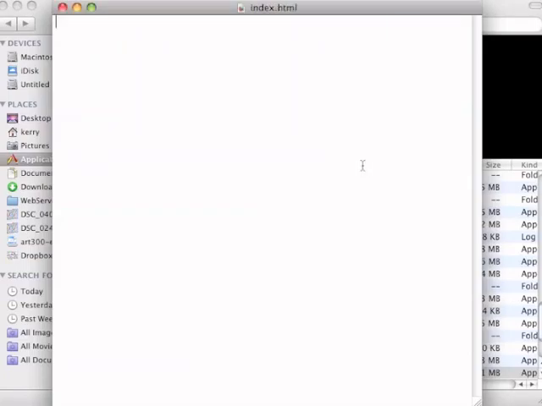Alright, so next step is to start writing HTML. First element is the HTML element. So I'm going to open the HTML element, and then I'm going to close the HTML element. It's always a good idea to put the close tag in when you put the opening tag in, so you do not forget it. Inside the HTML element, I'm going to add a head element.